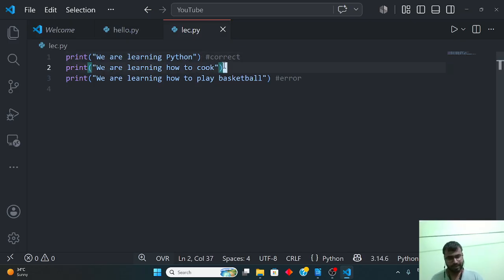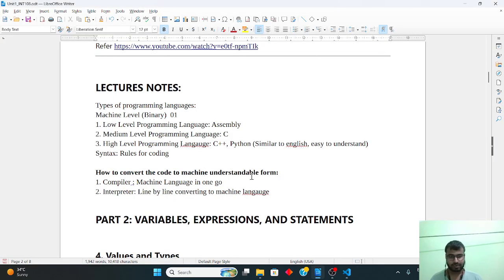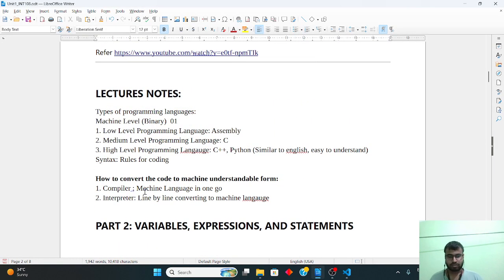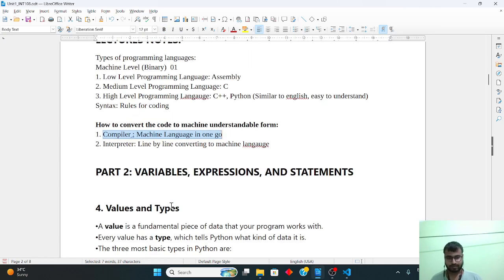Okay, it's correct. Then let's print the output. Let's say I had made a mistake in line number three. Then it will say, oh no, there is some mistake in line number three, so it cannot print line number three. I hope you got it. Some basic things. So compiler is in one time, interpreter is line by line.